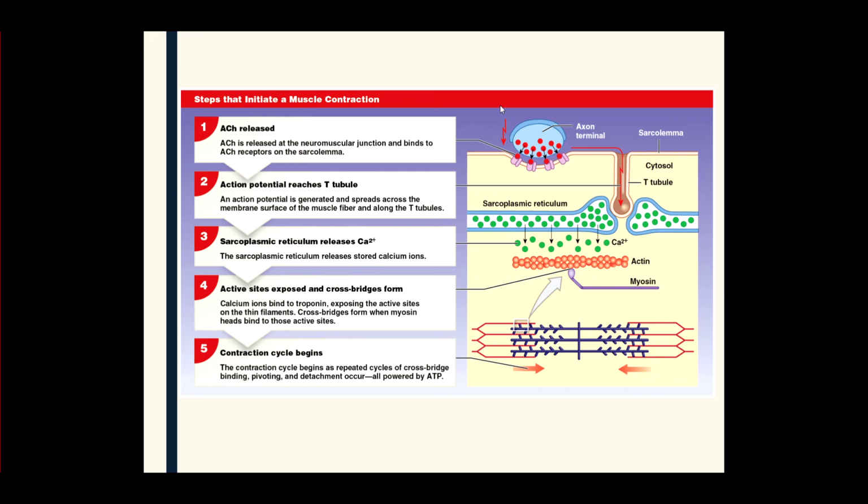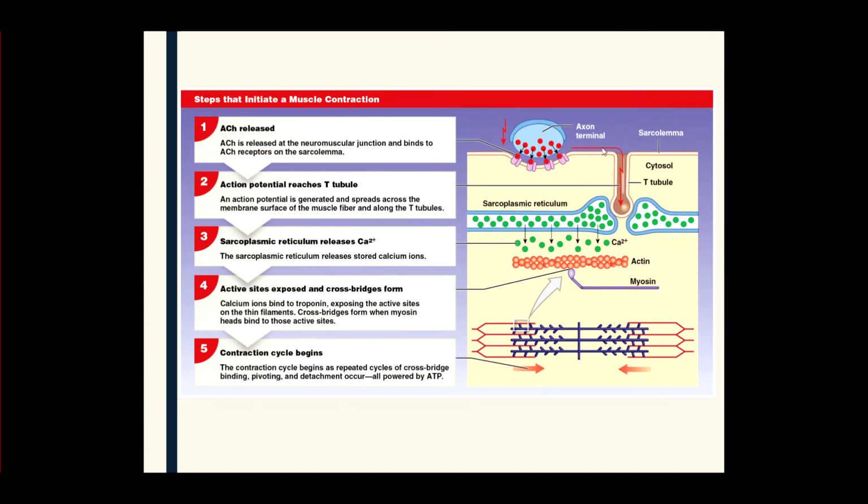I'll go over this again. So here's the electrical impulse coming down the neuron. It comes to the axon terminal, which is the end of the neuron. Then it causes the release of the acetylcholine here by exocytosis, from a previous lesson. It diffuses across the synaptic cleft. It binds to the acetylcholine receptors. That now stimulates a new action potential on the muscle. So we just moved the red line from the neuron to here.